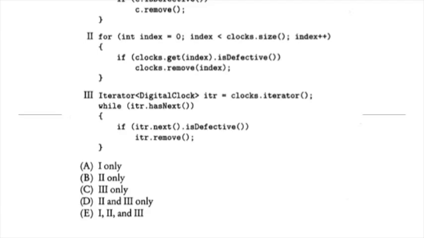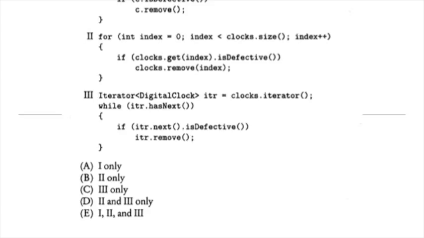We only use while itr.hasNext, as long as the iterator currently points to some element, and we use if iterator.next is defective, then we use iterator.remove. This remove will still guarantee that after the remove, the iterator's next will become the current position in the next while loop.